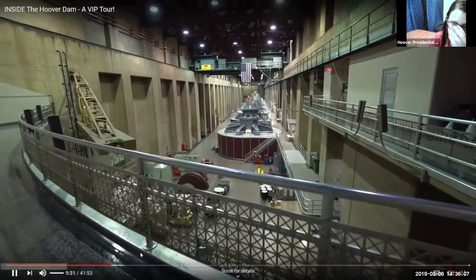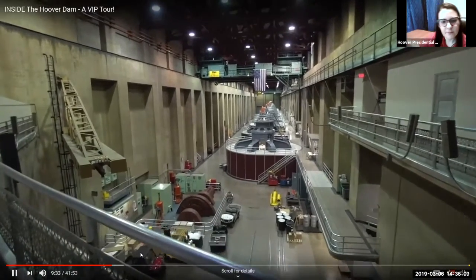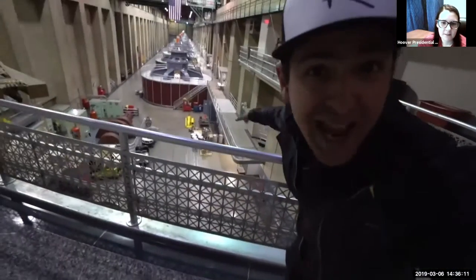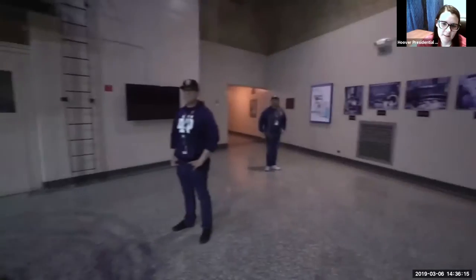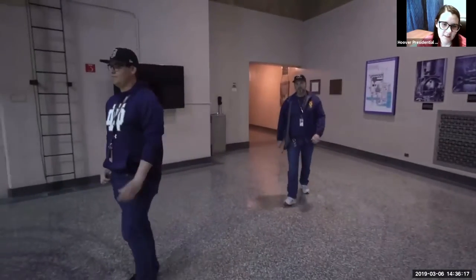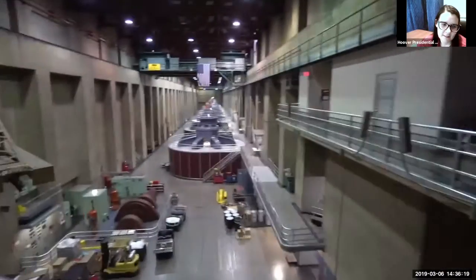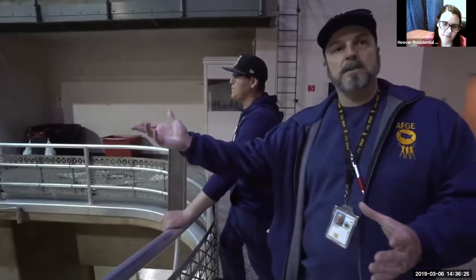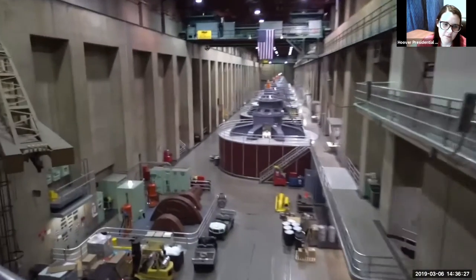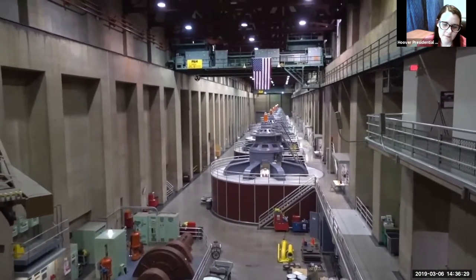Oh my gosh, would you look at that? Look at the size of this. We're inside the power plant, and I'm guessing those are turbines? Those are turbines down there, Mike? Those are our main generating units. The turbines themselves are actually what turns the rotor and runs the generator. Gotcha, so there you go. That's where the electricity is being made. Now show me how they make the electricity.